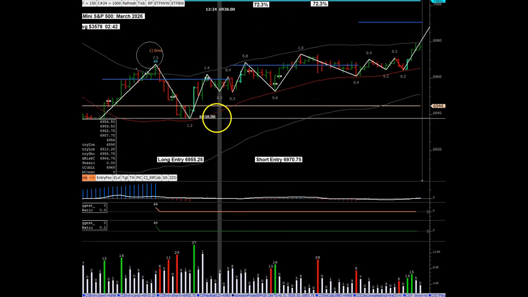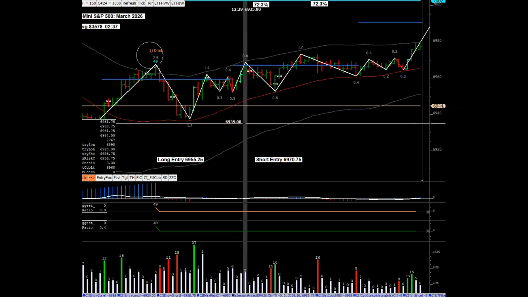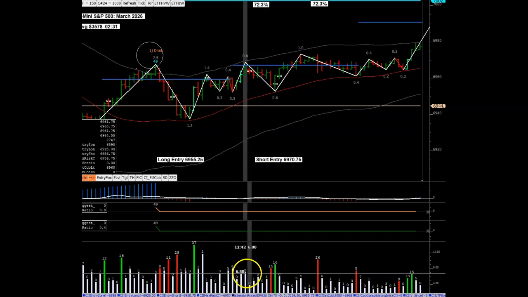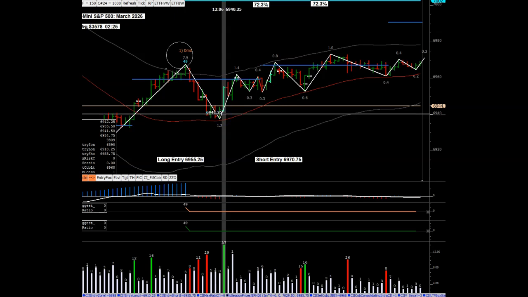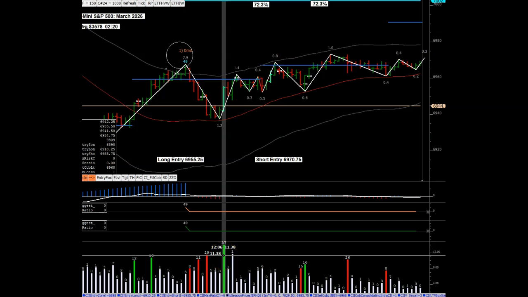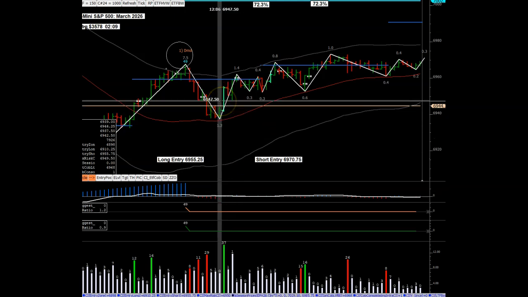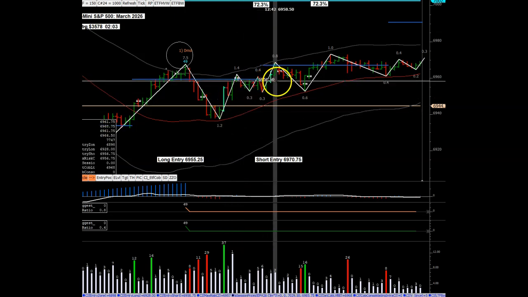Let's say I didn't get this. Where else can I get a green bar that meets the criteria? This doesn't really meet the criteria right here. There's a green bar here, but it's not good. I wouldn't take it. Why? Because it needs to meet at least 2 criteria. It's a big green bar, biggest in at least 5, and this is 37. So obviously it meets that criteria. And the second, it has to be above 1.2 times average true range. So here, bingo. Here, not too happy.